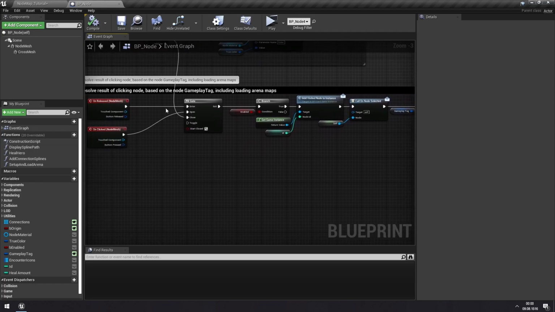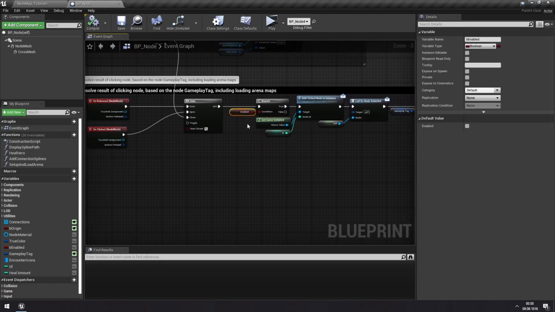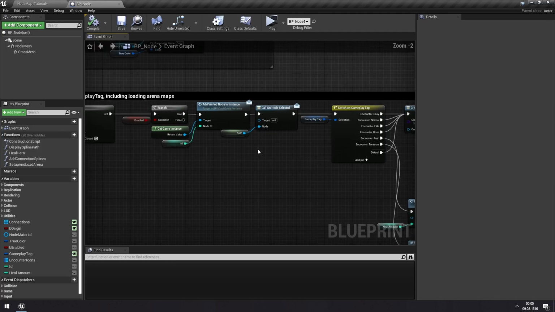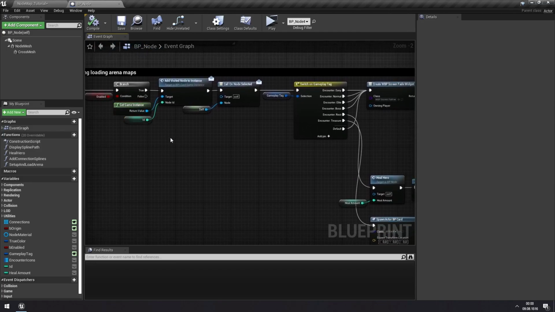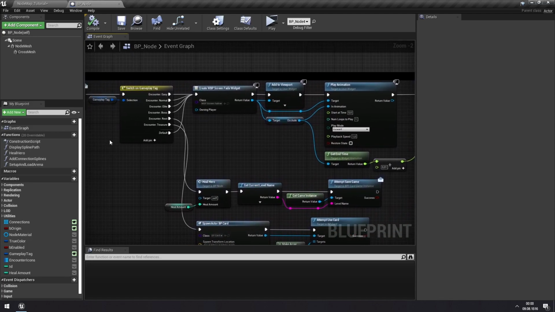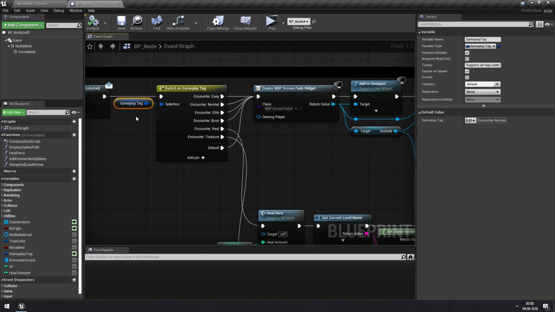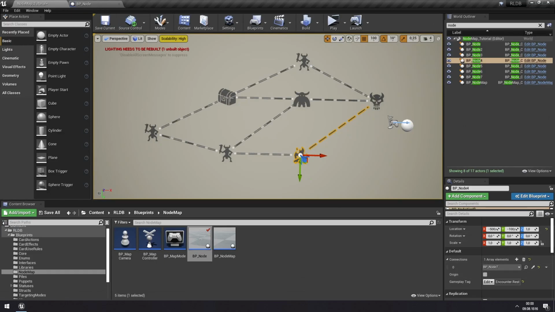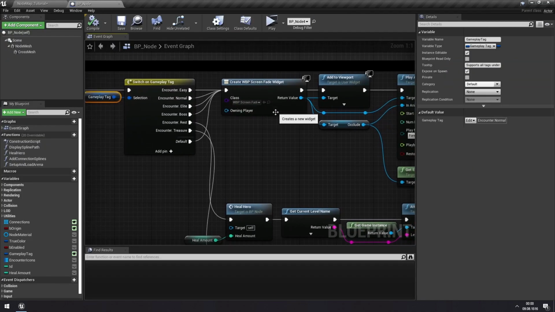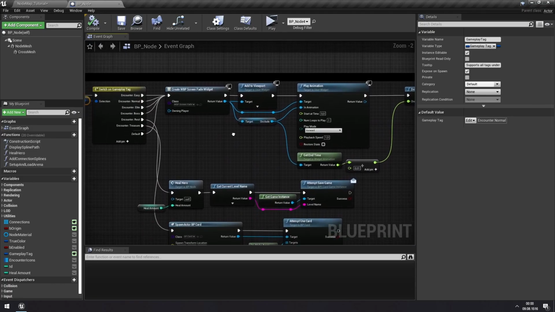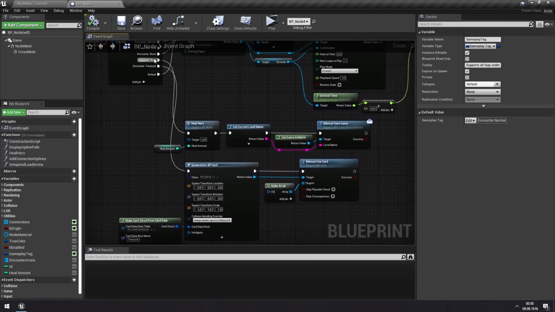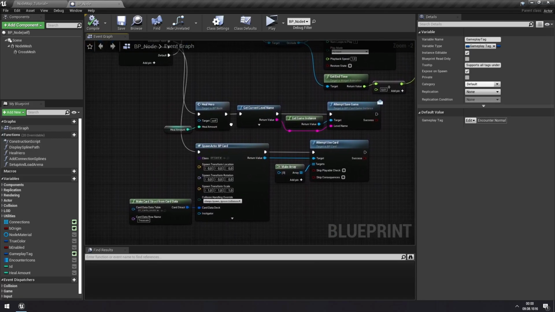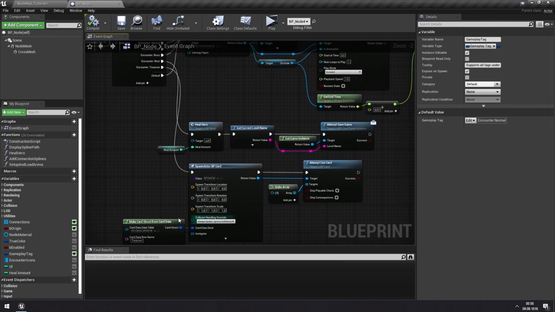Now, if the node is clicked and it is currently enabled, because we have reached that point, then first we add to the game instance that it has been visited, so we know that in the future. But here is the part where we look at the gameplay tag and we decide what is to happen based on the gameplay tag that we set here for the node. And you can see for a lot of these, it leads to this same part here, which is for loading an encounter. And then we have a couple of others for resting, which is healing the hero, and then for getting a treasure, for getting the artifact.